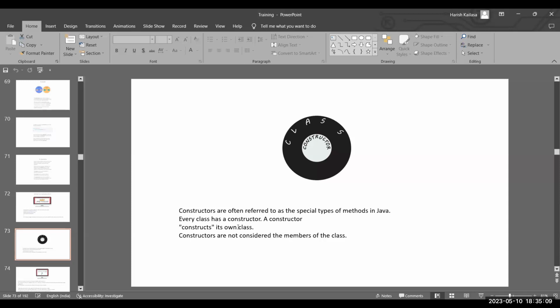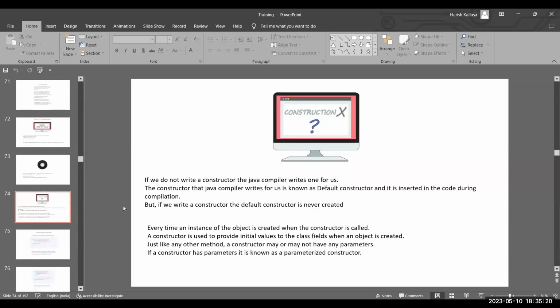Every class has a constructor, so a constructor constructs its own class, and constructors are not considered a member of the class.